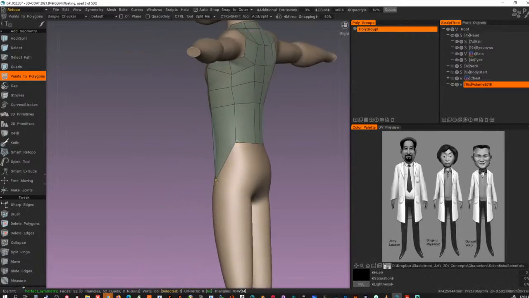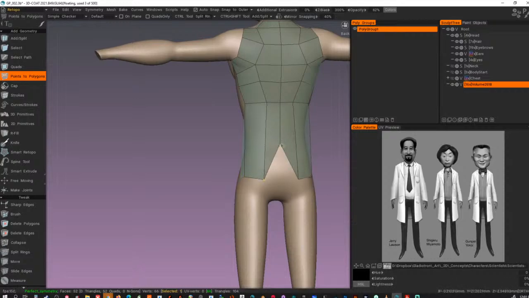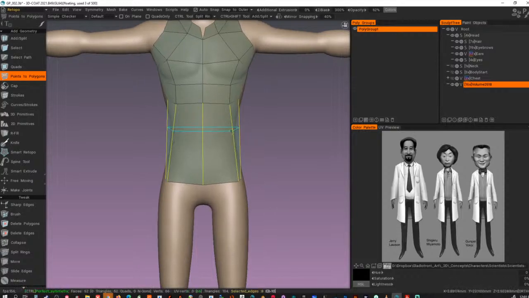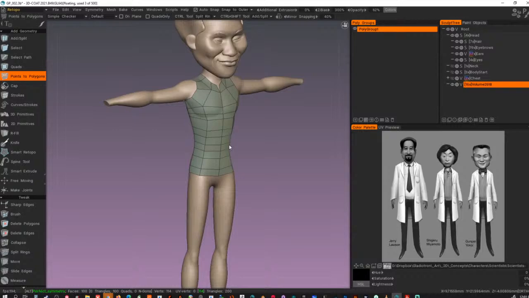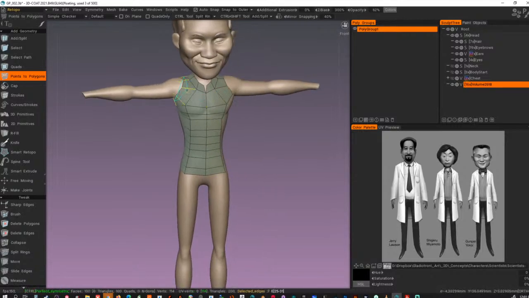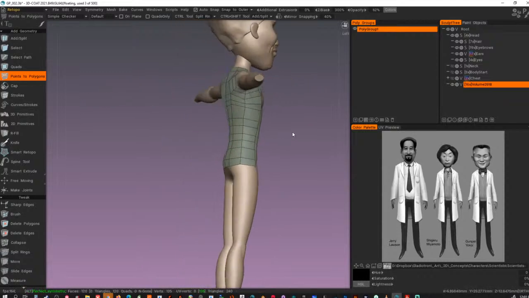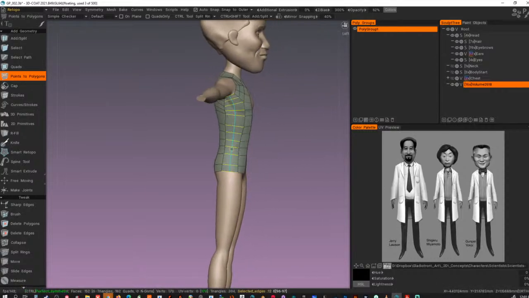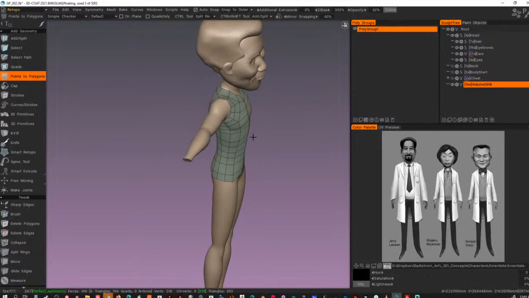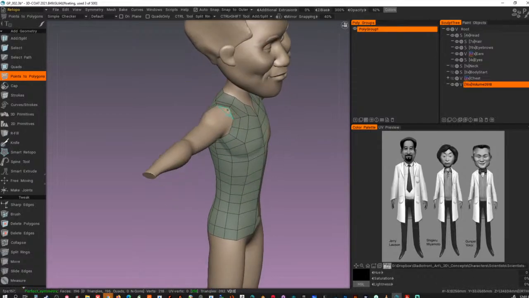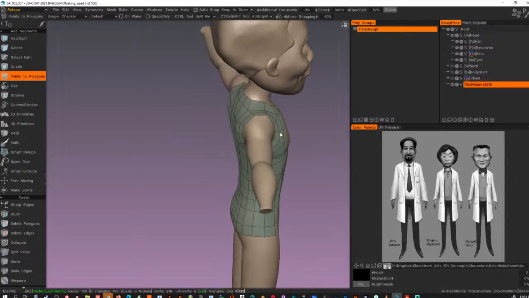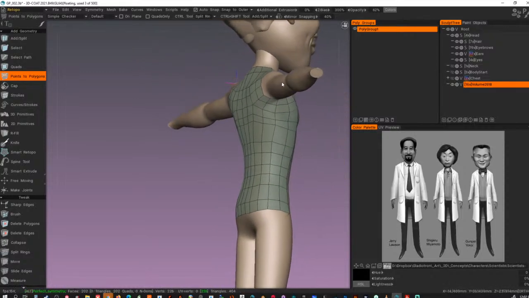Let's move this down. Instead of making new geometry, just move all these points. And then I can go in after with my cut loops by holding control and get those extra cuts in. Count: 1, 2, 3, 4, 5, 6, 7, 8, 9, 10, 11 spans. Let's make it a square number.